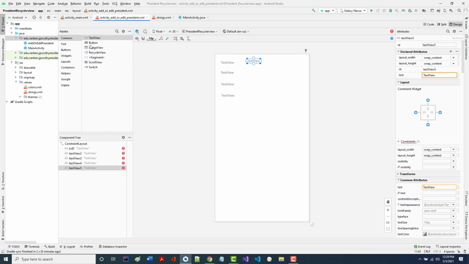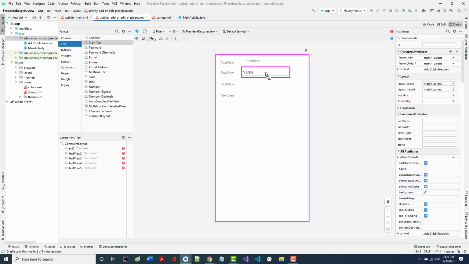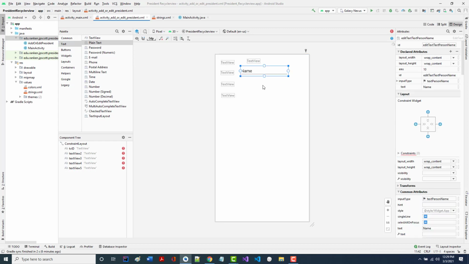Okay. So then I'm going to come in here again. We're going to put all the names and everything in here in just a second. But I'm going to go to text and I'm going to grab a plain text. And I know it says name right here and it's real big, but I think I can cut the size of this down. It's got wrap content. I'm going to change the size of this. I'm going to make it 50 SP and 50 SP.